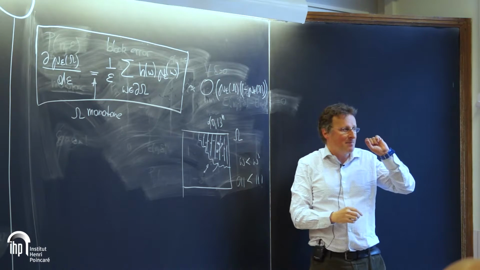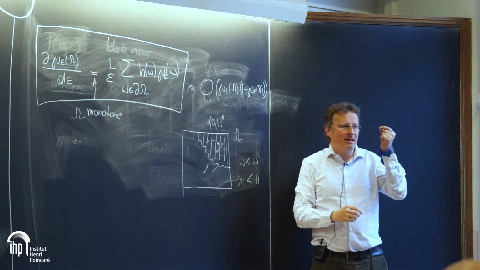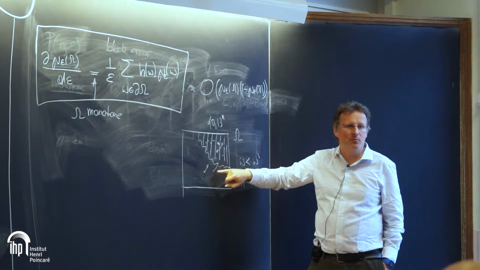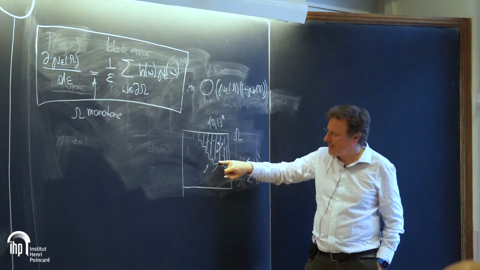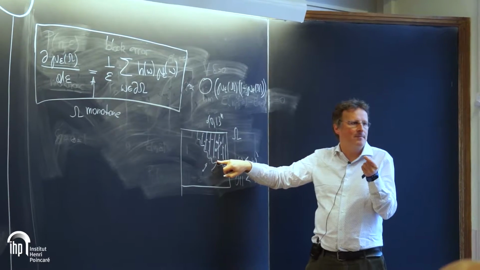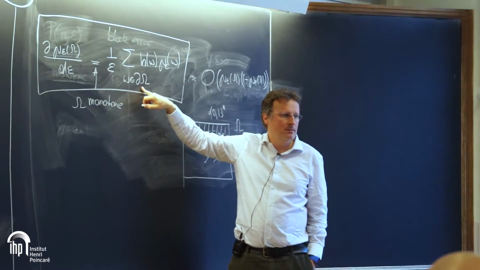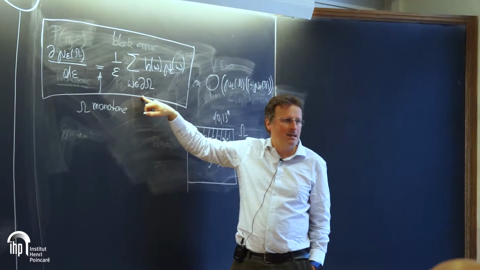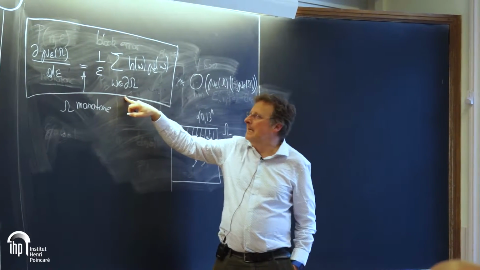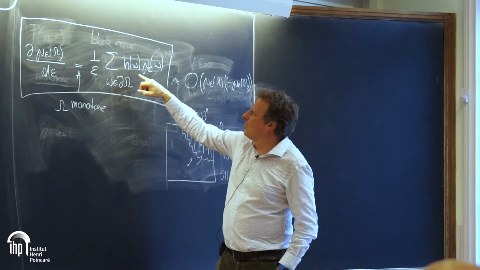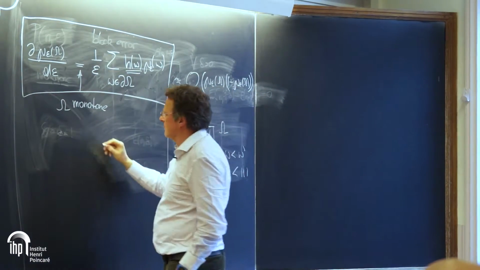Since I make small changes, the only thing that really matters is the first time something flips and it hits the boundary of this set. They won't jump right away inside. So these are exactly the points on the boundary, and I'm only going to look at what happens at the boundary. And so this is simply the measure of the point, which we know. Now, what is this thing here?